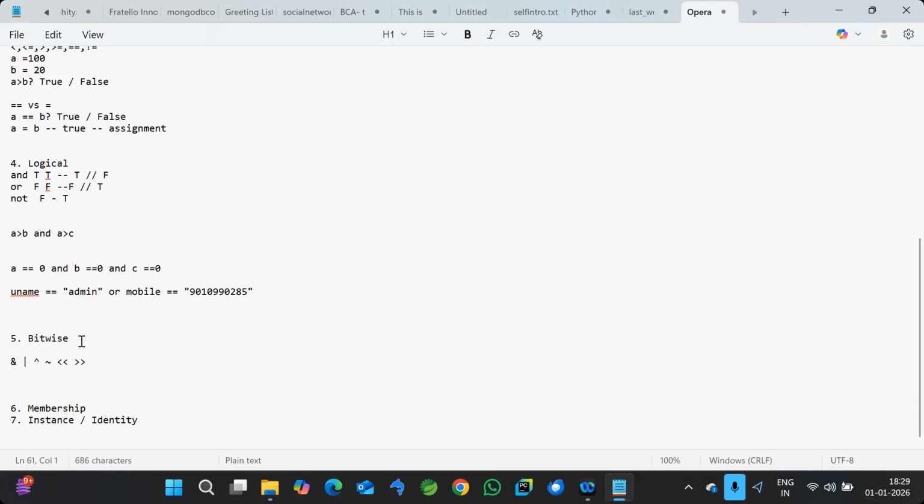Basically these are the bitwise operators. It means these operators will work on binary format. Whatever values we give, internally it will convert them into binary, and these operators will perform on the binary values.